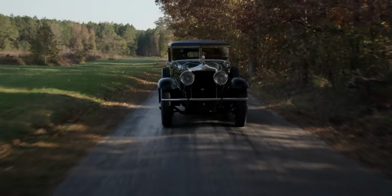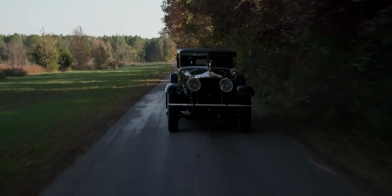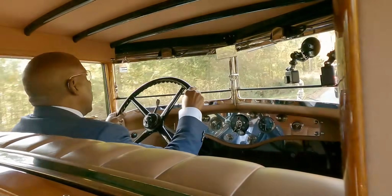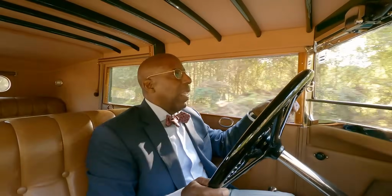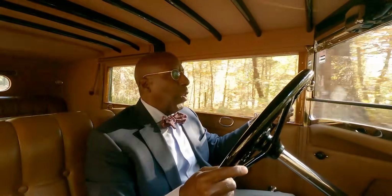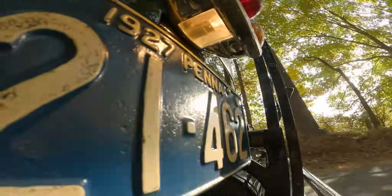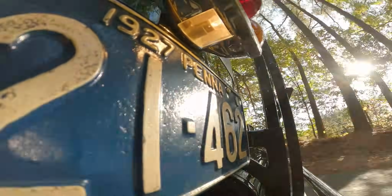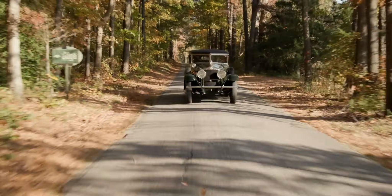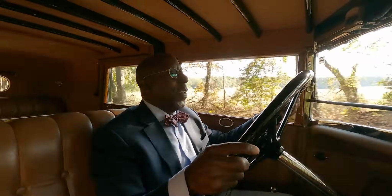The chauffeur of this car, though, had to pay attention to what he was doing, because every moment you have to make sure you know where you are. It'll be very interesting to see how this car would behave on a flatter, smoother road than the one I'm on right now. But remembering in 1927, there were a lot of roads like this, and not a lot of very flat, smooth roads. So this is probably more of the experience that the driver had in 1927 than drivers have had since.